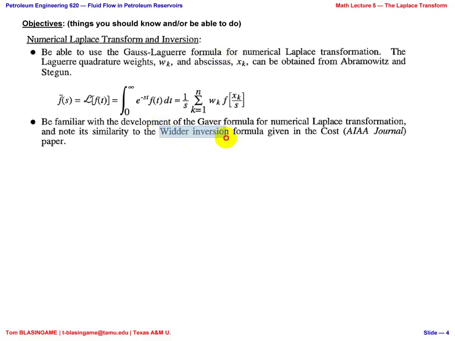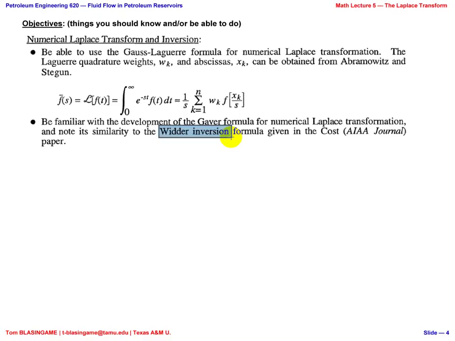And Witter talked about the idea of differentiating the function in the Laplace domain an infinite number of times. And of course, that's not possible, but each differentiation would yield another expression by which you could build an approximating function. And in a way, the Gaver algorithm has the same structure. That was the way that Gaver explained it, but it's not the same as the Witter algorithm. The Witter algorithm wasn't very good, to be honest.